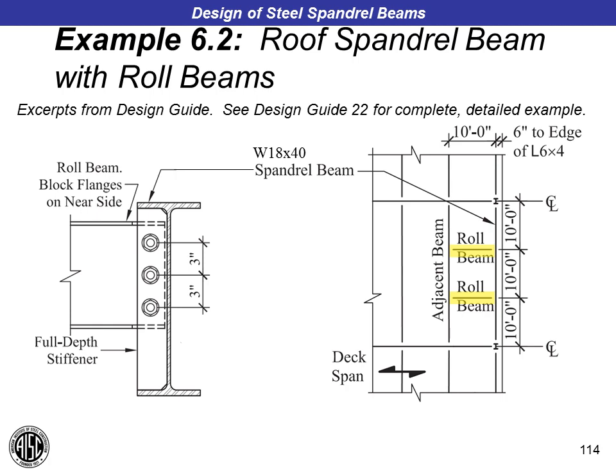So in terms of the connections to the column, you would have to consider the twist on the spandrel beam translated through whatever connections you make to the column. Now, you can do that through, say, a double angle connection, and that would be similar to what Design Guide 9 refers to as a torsionally pinned connection. So you'd have to take it out as a couple in the bolts, for example, between the double angle and the column, and design the angles for that twist as well. I suppose you could use a shear tab to the column as well, but you'd have to design the shear tab for the twist.